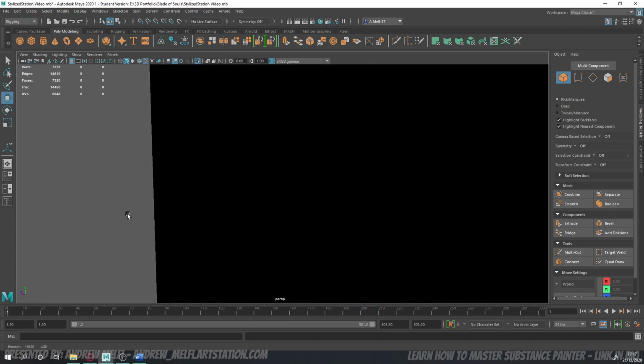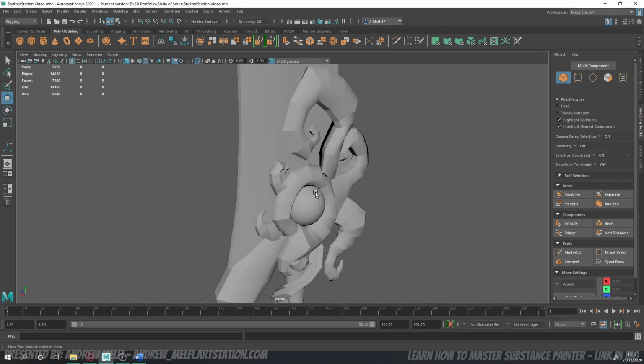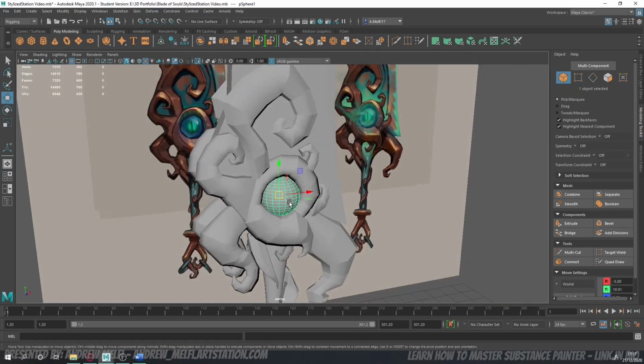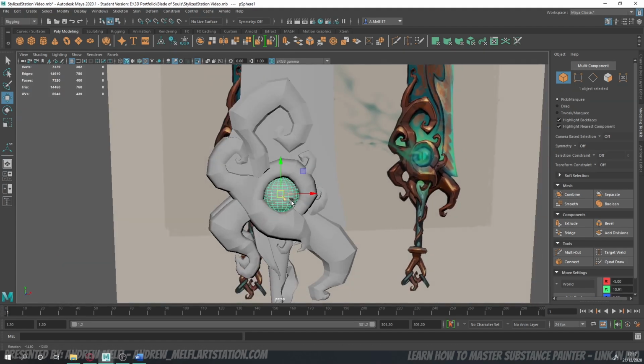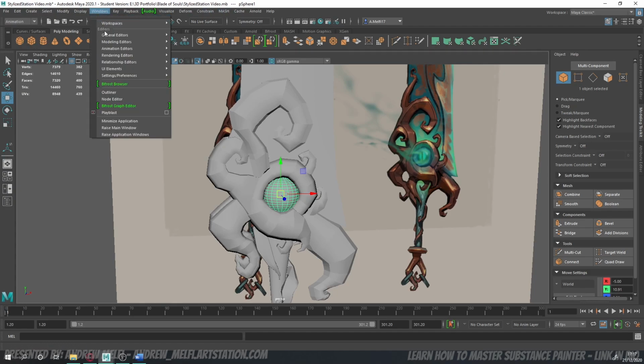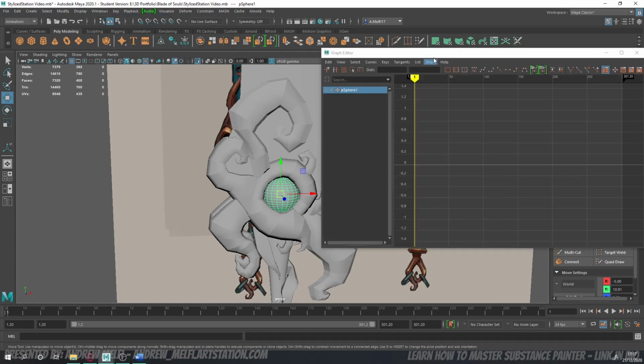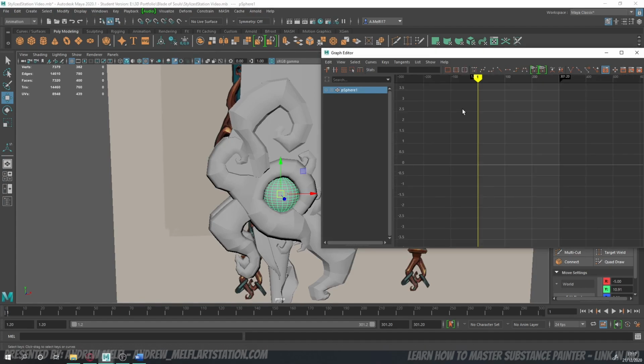So now I've got the two eyeballs on the model itself. What I need to do is animate them now. If I go up here to the animation tab, so usually we're on modeling, and that will give us all these options up here. Click on this drop down menu, go to animation, and now it changes. So what I need to do is open the graph editor, which is under Windows, Animation Editors, Graph Editor. And I'll open this window here.